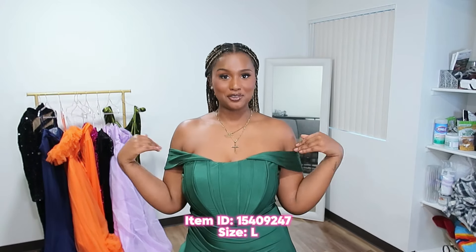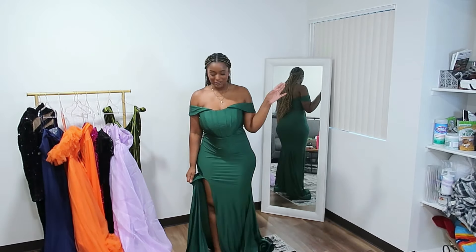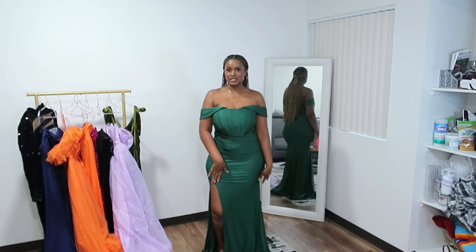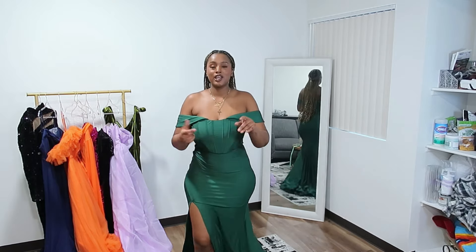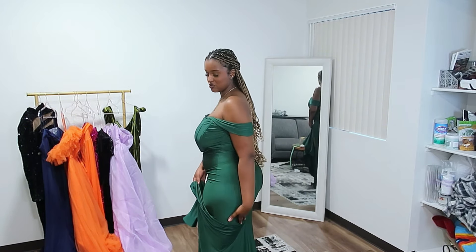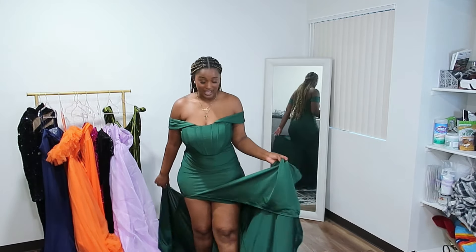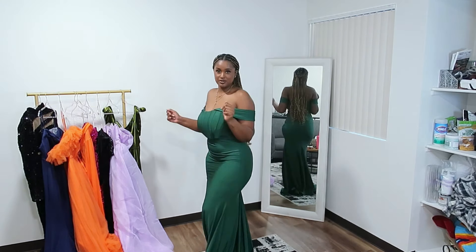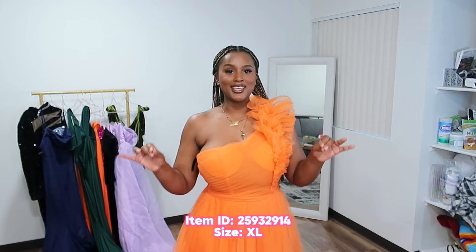I love this dress — I love the design, I love the off-the-shoulder style, it's eating the girls up. It's long enough so it's definitely tall girl friendly. I really do like the slit — you could pop a leg during your prom pictures. The only problem I have with this dress is how thin it is. If I turn around, you're able to see my cellulite through the dress. I'm okay with that in a sundress, but in a prom dress I want it to be thick. Other than that, it's super super cute — definitely a great option.